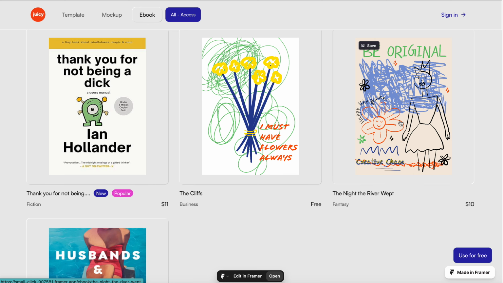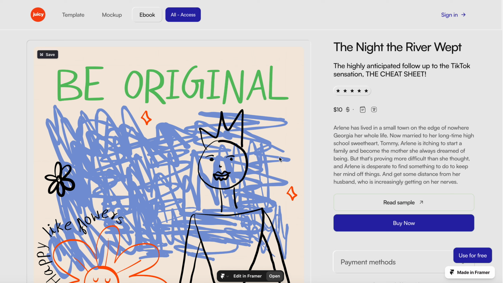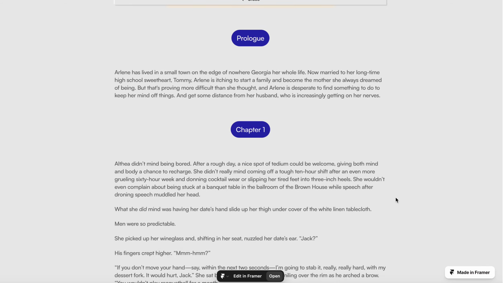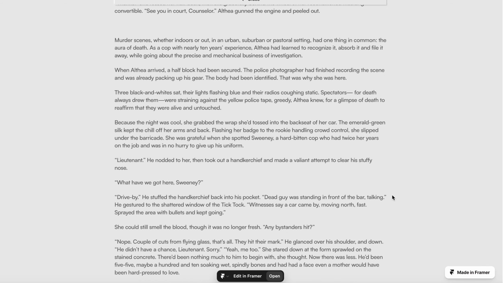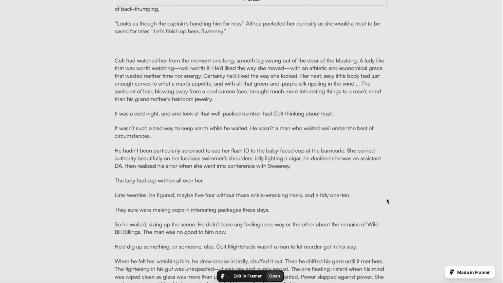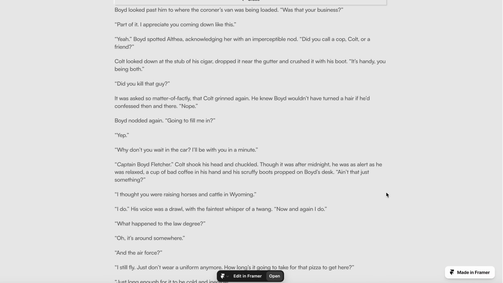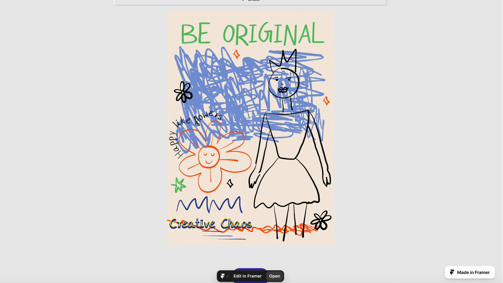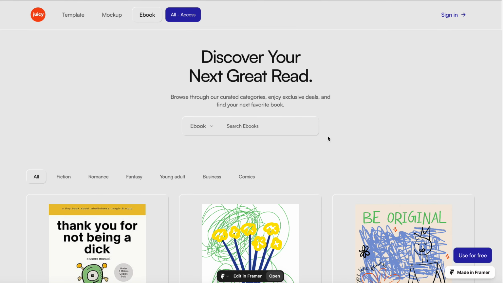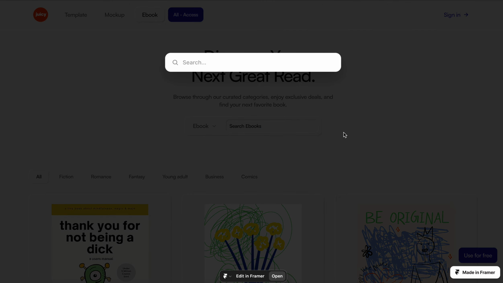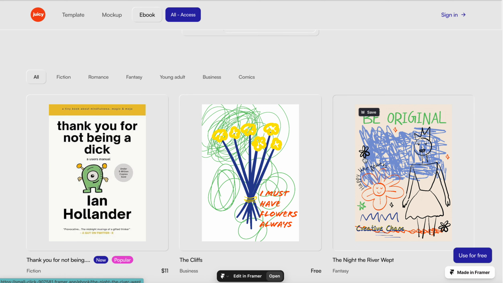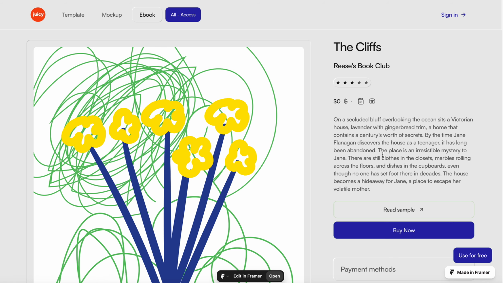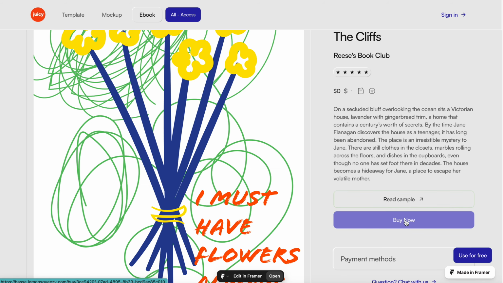But nonetheless, you can actually dig into each one of these covers, and there is a read sample button. So if you click on that, you can actually read content from the book that the author includes or that you paste into the CMS, which really makes it a cool and pretty unique reading experience, especially for authors or folks selling ebooks and things like that. You want to give folks a sneak peek of your content. You can see if you can buy it here.